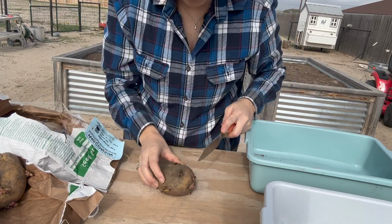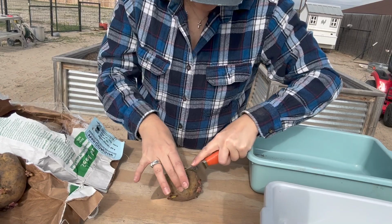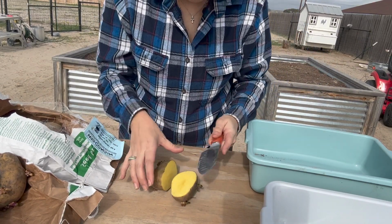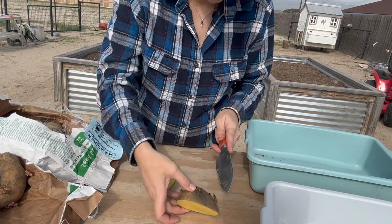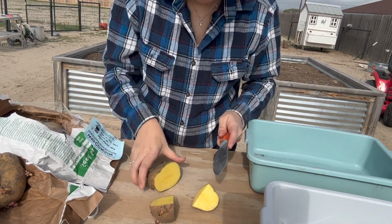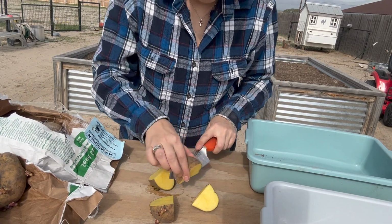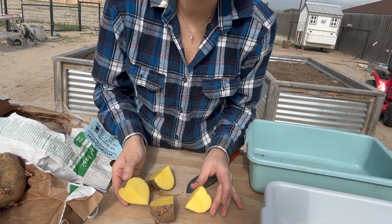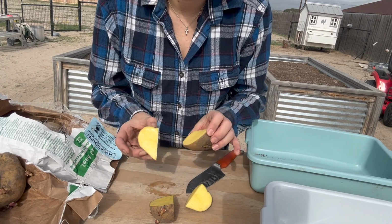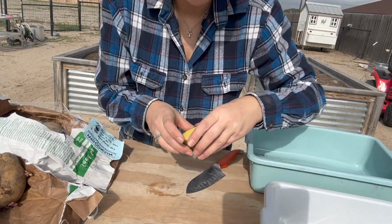Here's my potato. So I'm going to tactfully cut my pieces. So now I have 4 pieces that I can plant in each spot as opposed to 1.